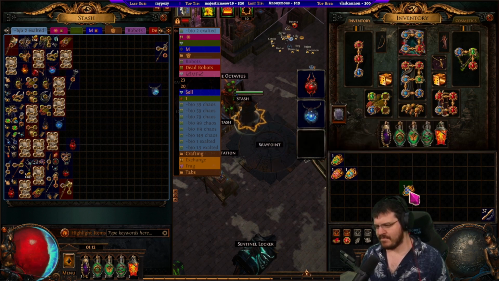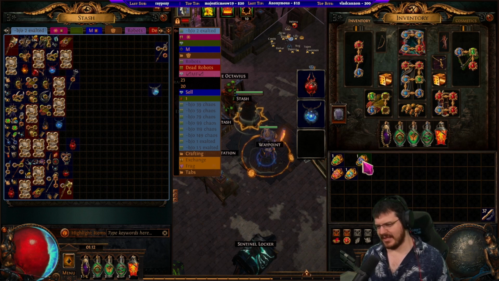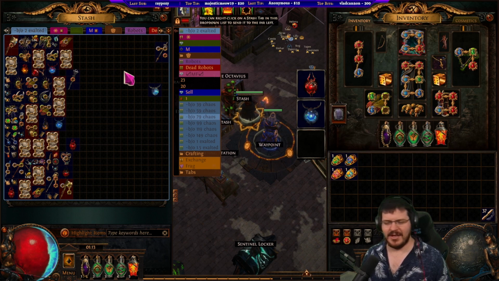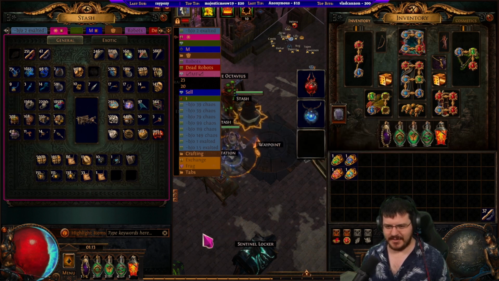And then Harbinger can be swapped for anything. That's really kind of a wild card scarab. I like Harbinger the best. Harbingers are just fun and I enjoy them.